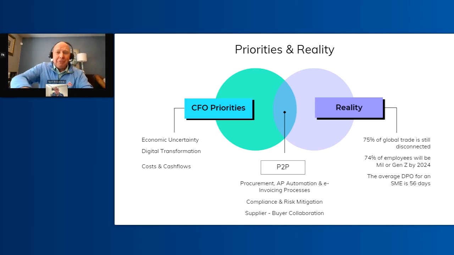Here's the problem. It's all that stuff on the right-hand side, right? We have an environment in AP and in Procure to Pay more broadly where it's a hodgepodge of closed-loop networks and standalone systems that don't speak to one another. That's why we rekey all this data. And we lean on our ERPs to provide us with that information, and in many cases it's incorrect or outdated. And so we have a scenario where the CFO simply can't do their jobs.